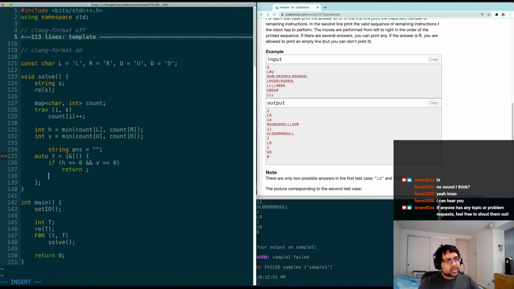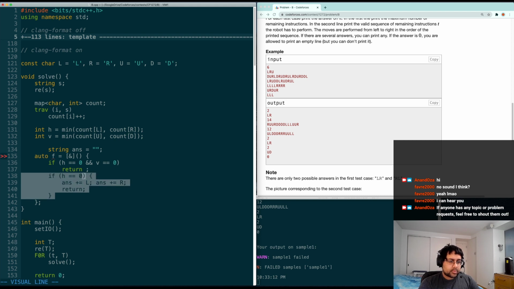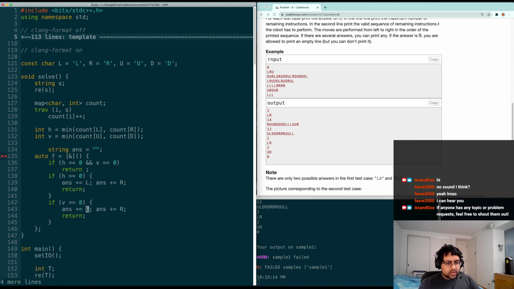I'll just do this in a lambda so I can return early. If h equals 0, then I guess actually then the vertical case, and finally there's the case where we're going to do the big rectangle.